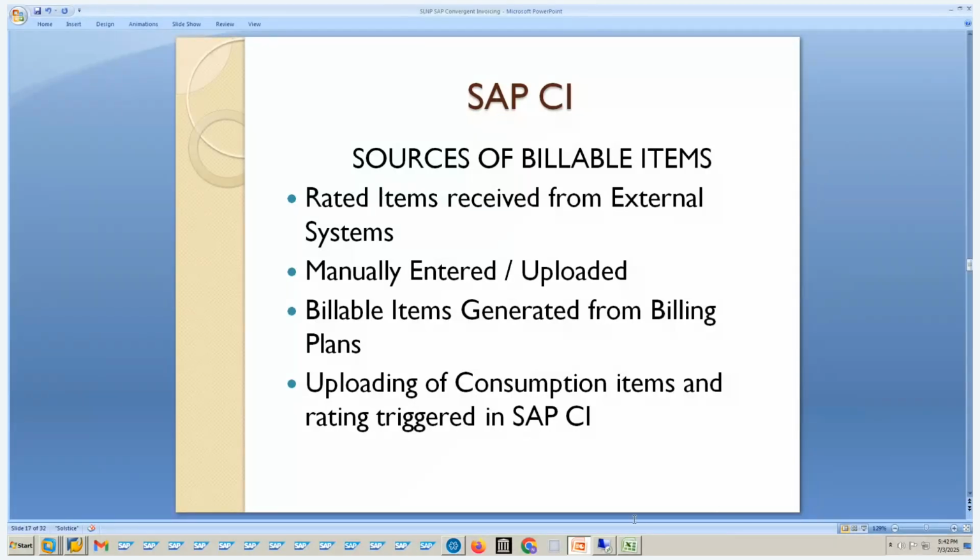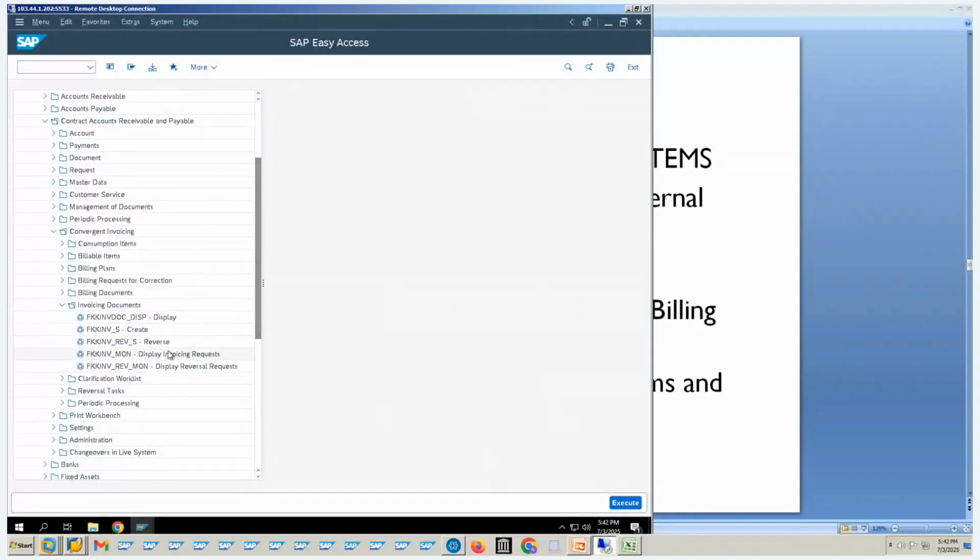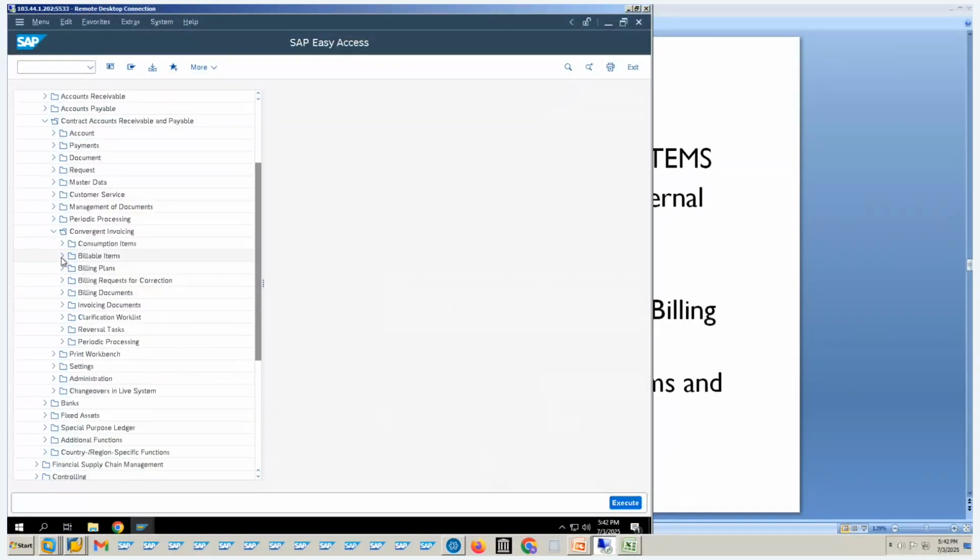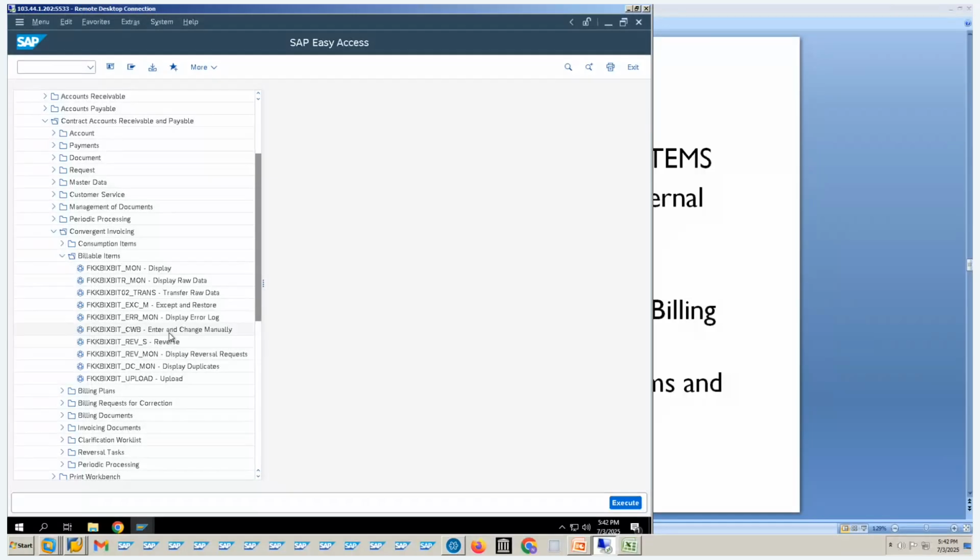If you go to the Convergent Invoicing screen, you can see billable item, and you can see enter and change manually. Or you can upload, which means we have the data available in a particular format. SAP will help us to create the format in which the data can be prepared and uploaded. So this will directly update the billable items in our system.